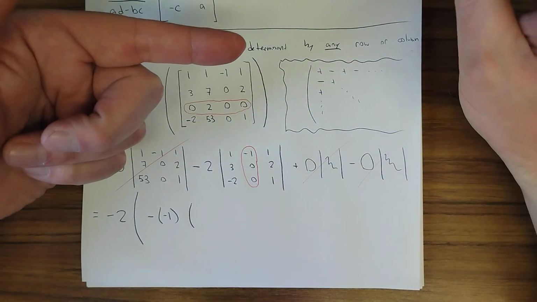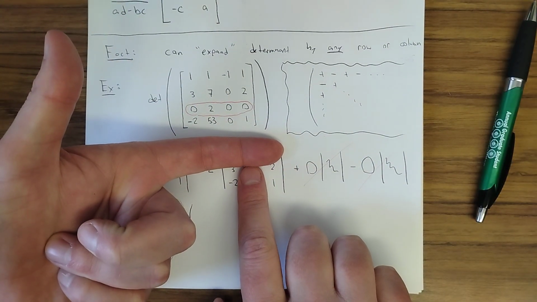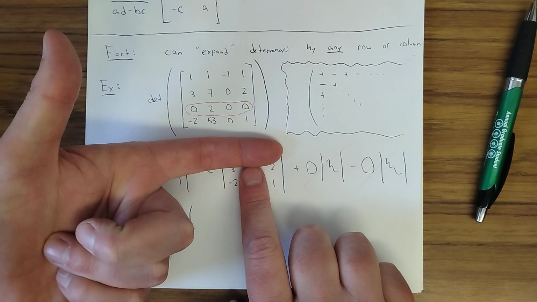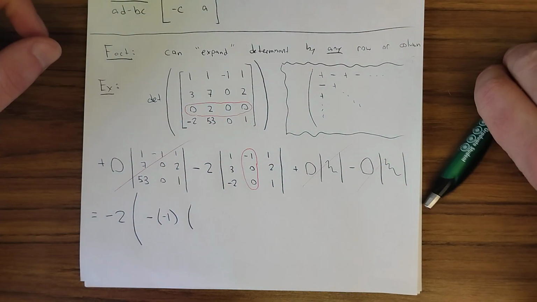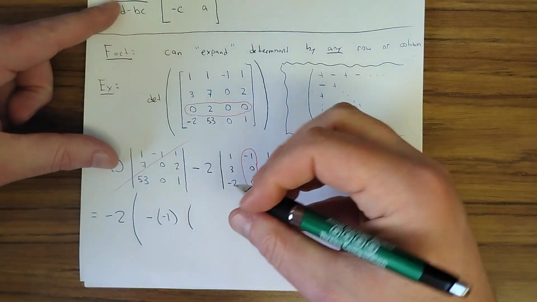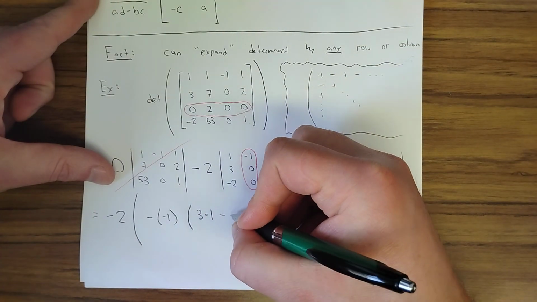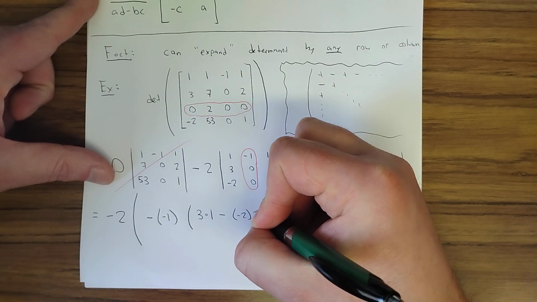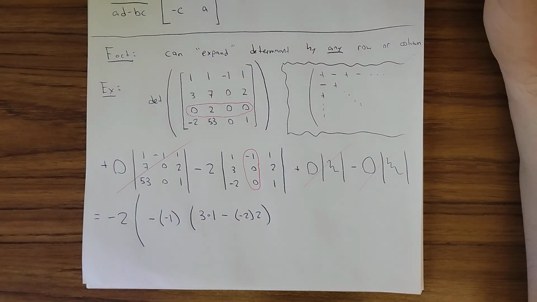now I'm down to a 2x2 determinant, so hopefully I'm not doing too much at once, but I would just be down to this determinant, 3, 2, -2, 1. Let me just use the shortcut because 2x2 is so small. So this would be 3 times 1 minus -2 times 2, right?